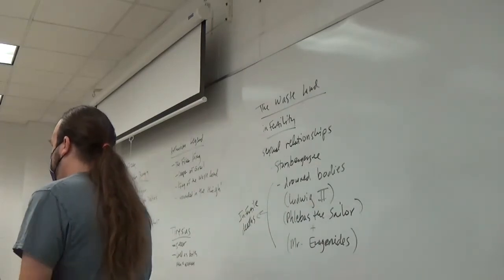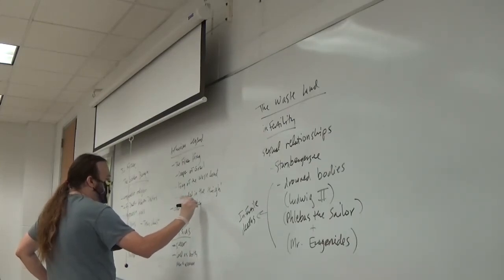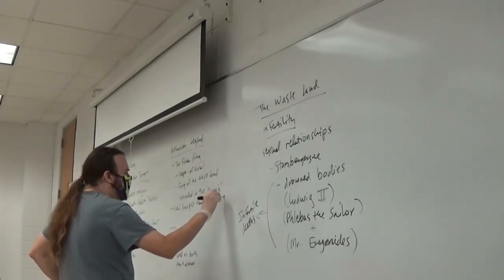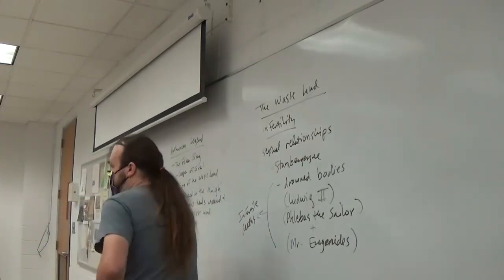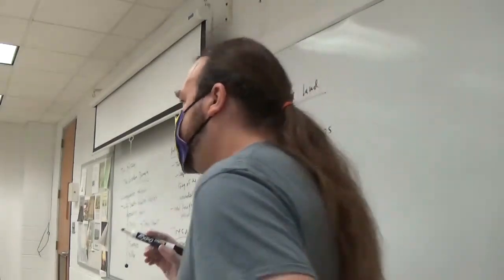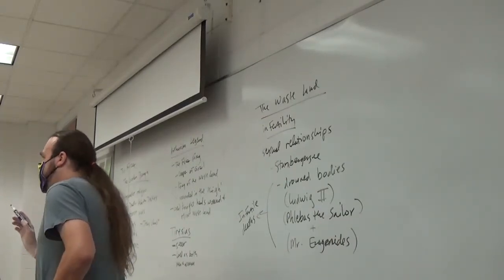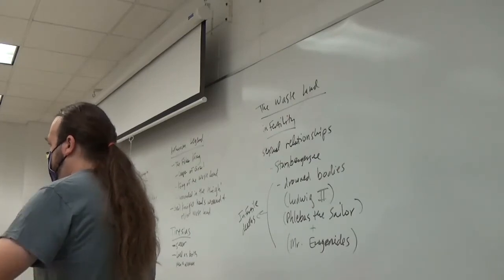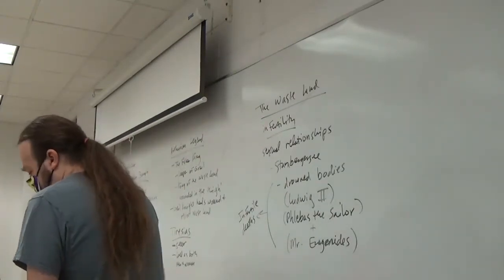What happens in the Fisher King story, right, is the Grail Knight is expected, in order to win the Grail, to heal the Fisher King's wound and restore the wasteland. But he has to do so by asking the right questions. Right? He has to ask who the Grail serves. And through doing that, he thus restores the Fisher King, wins the Grail, and brings life back to the wasteland. Now, what Eliot is doing is hitting on a different solution for bringing life back to the wasteland.